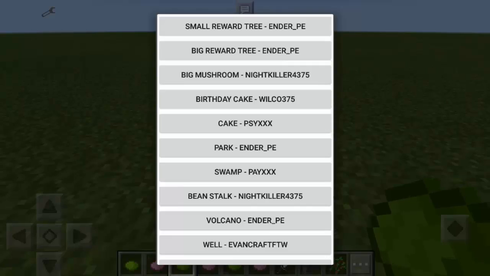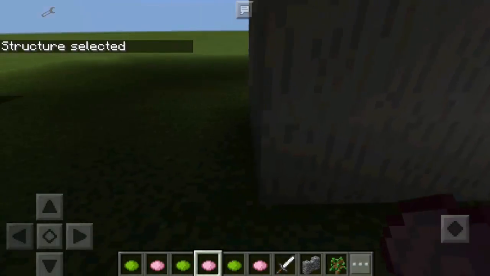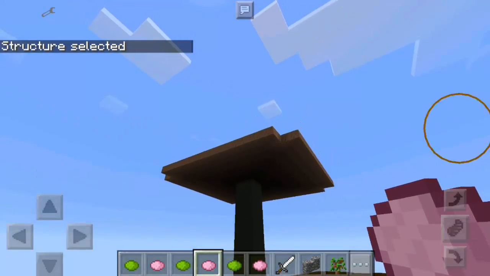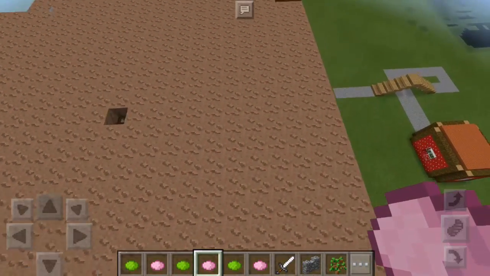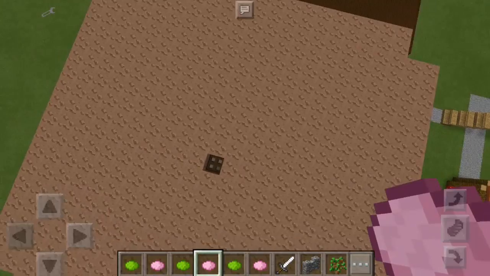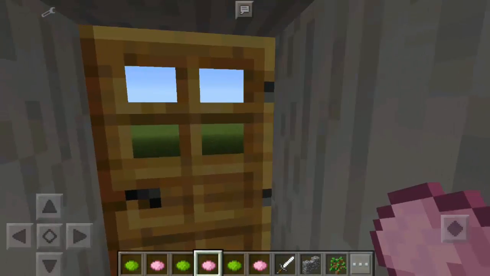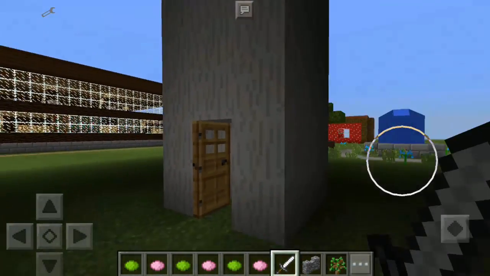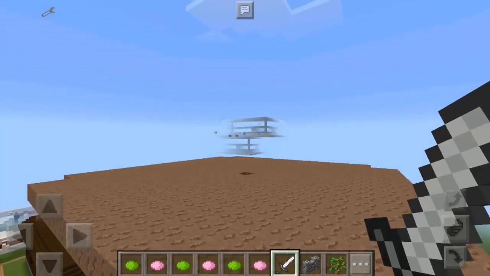What else can we put? Big mushroom. I want to see the big mushroom. Whoa! Very big, man. This is bigger than the mansion. Wow. Oh, there's a little door, and you can go inside. Well, now I want to go out. You can go inside the mushroom. How cool is that? Wait, I want to put some mushrooms.